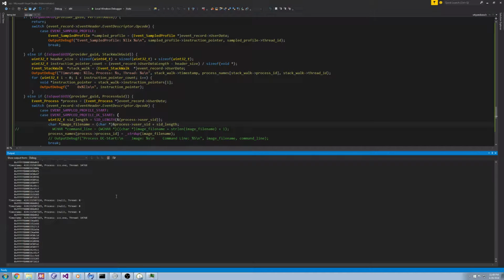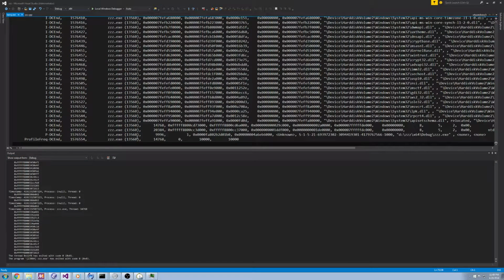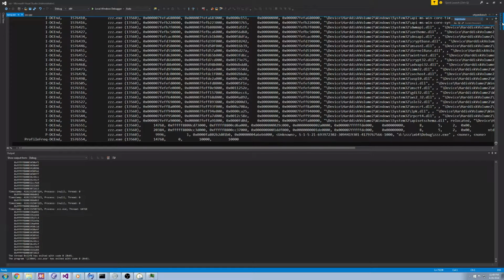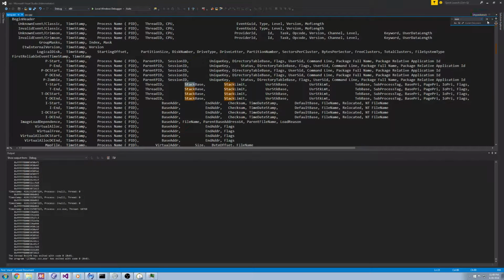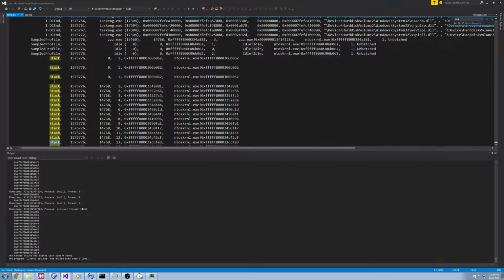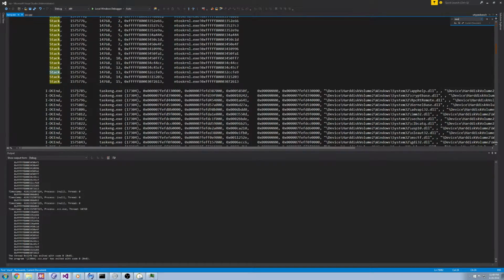So was this the very? It looks like it was the second to last stack walk. So if I go to the end and do a Shift F3, and then I do a stack backwards, so it's Shift F3. Okay. Shift F3. What are the timestamps? These timestamps look kind of crazy.